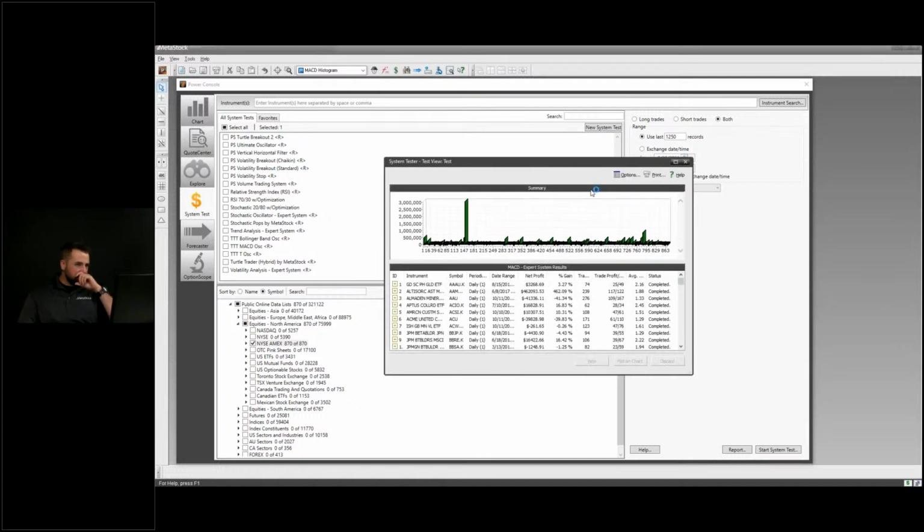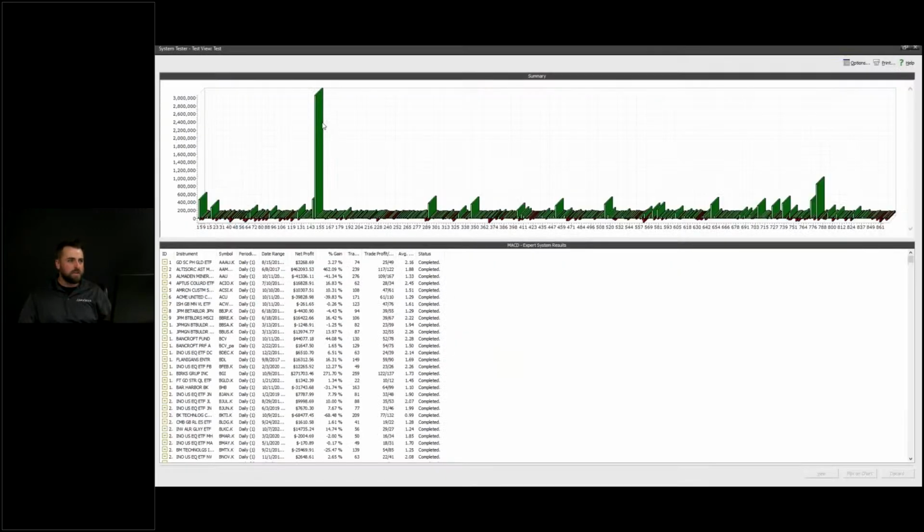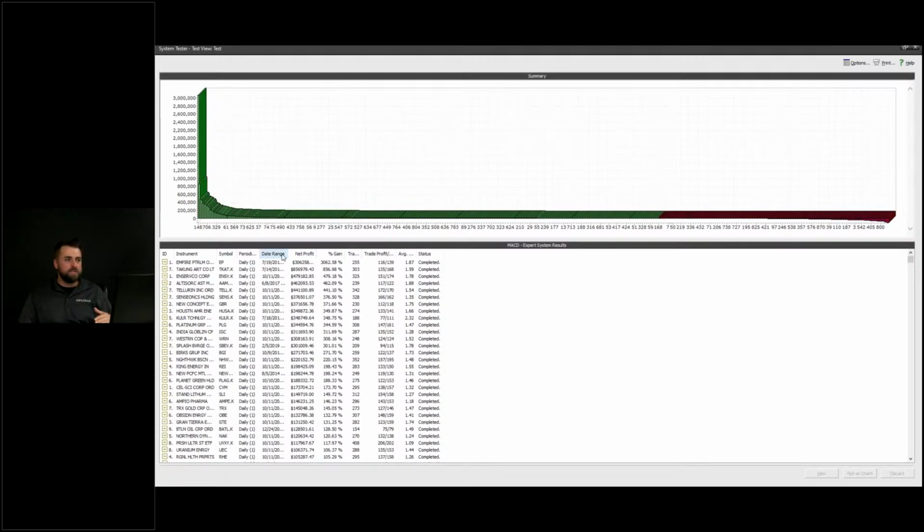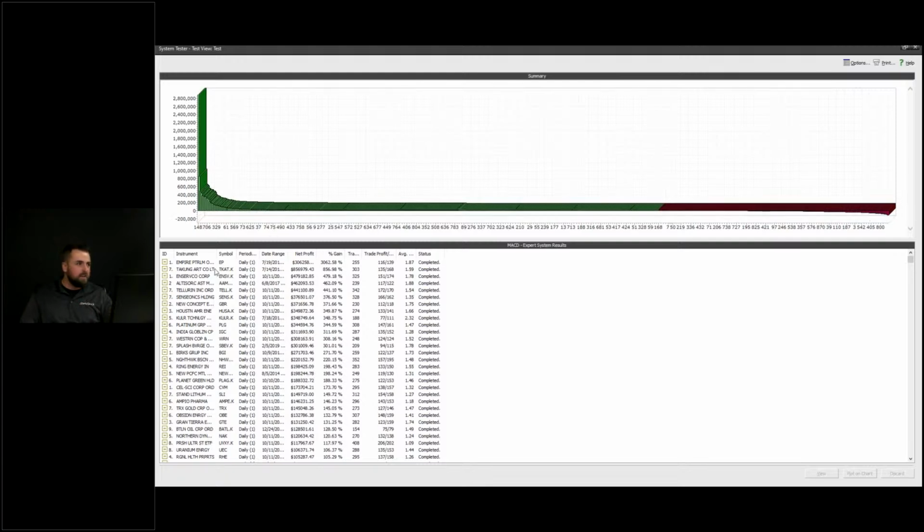All right, so here are the results that we have. We can see there's something in here that had some pretty wild results that kind of skewed a lot of the rest of our data. But what I'm doing is sorting this by the net profit. One thing we can see right off the bat is that there's way more green here than there is red. That means generally the MACD performs positively on that formerly Amex exchange that's now owned by the New York Stock Exchange. There's more winners than there are losers on all of these securities, at least.